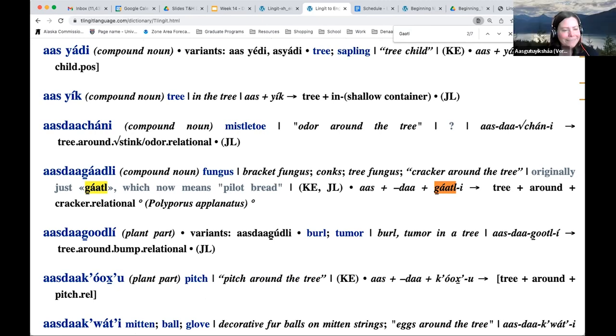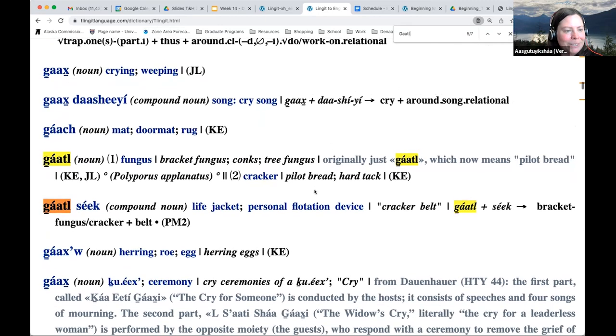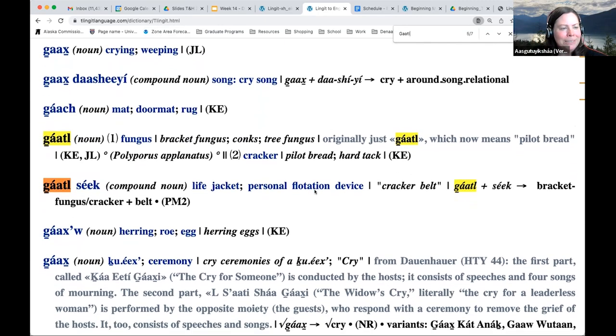Yeah, this is a neat one, because I noticed in one of them, it said it's going around the tree. And then one of the glosses was for a life vest, which, if you think about it, is going around your body. So it makes me think, like a personal flotation device, right? I wonder if part of it is the going around, and so you can apply it to other words for going around. That's the got seek. Anyways, it's just fascinating to share.